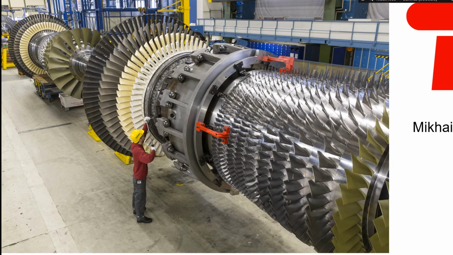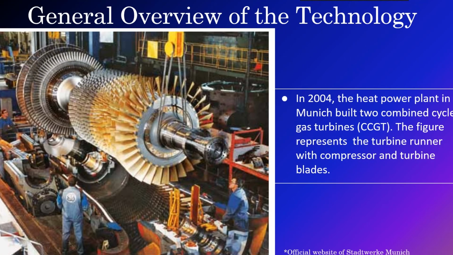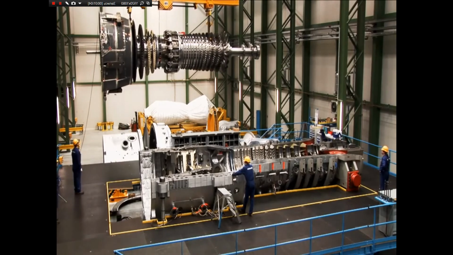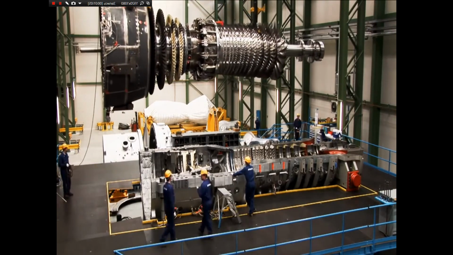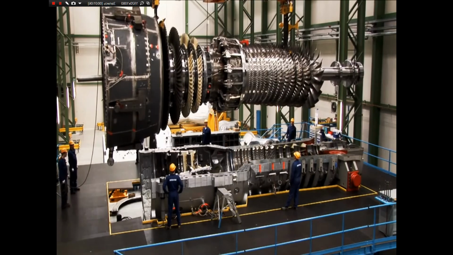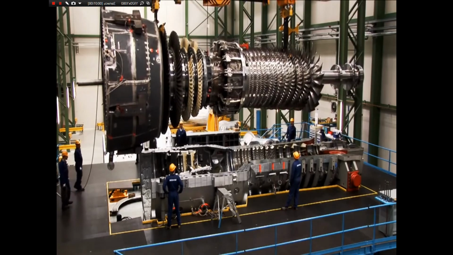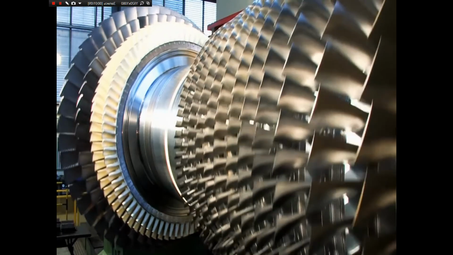On the first slide of my presentation, you see the scale of the turbine shaft. The shaft is the main part of it. And this is a turbine shaft installation for a power plant in Munich. And this is a modern video. The turbine in the video is much larger. Links to original videos in German language are in the description.